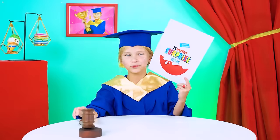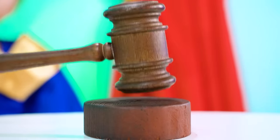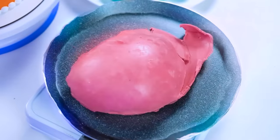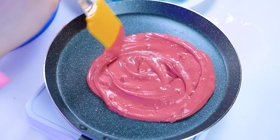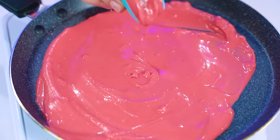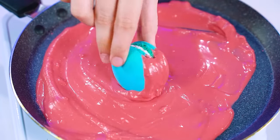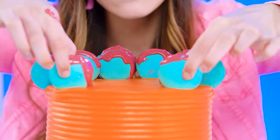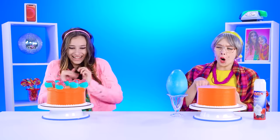Eggs! Welcome! Decorate surprise eggies! Begin! Oh, yes! Nancy. Got any bread ideas? Yes! Onto the pan she goes. Make it into a perfect melt. Mini macaroons. Oh my god! She dips them in the magic sauce? It's perfect! Now onto the cake it goes. I'd like to see Granny compete with this one. Yum, yum, yum! All eyes on you.